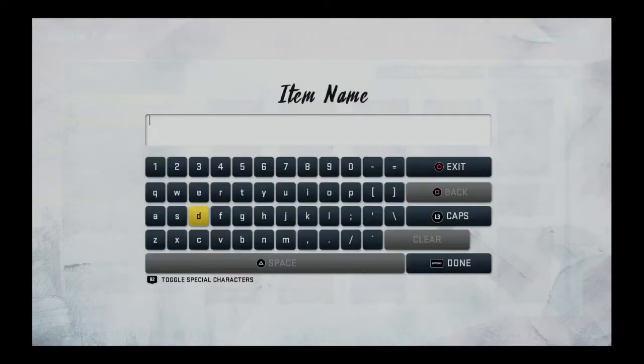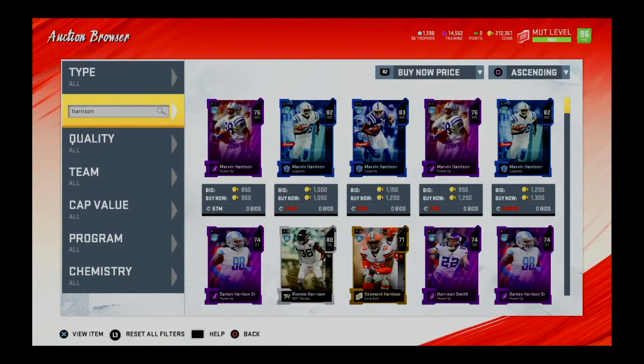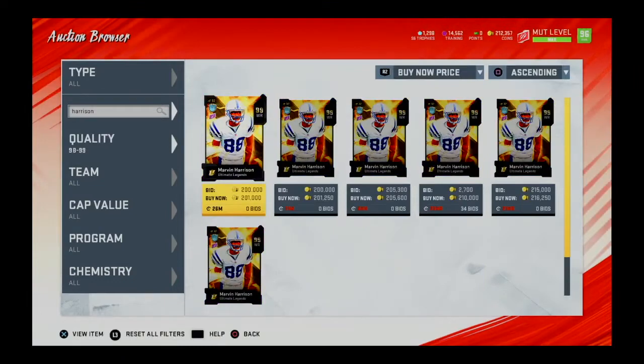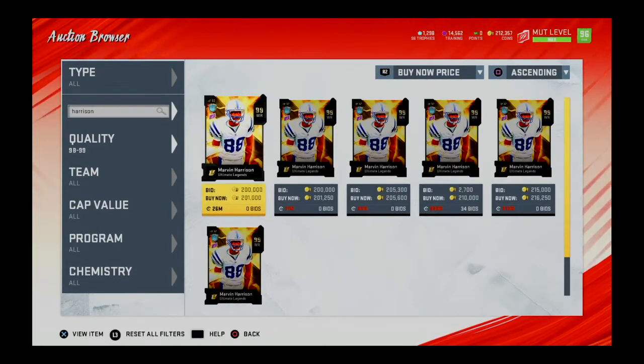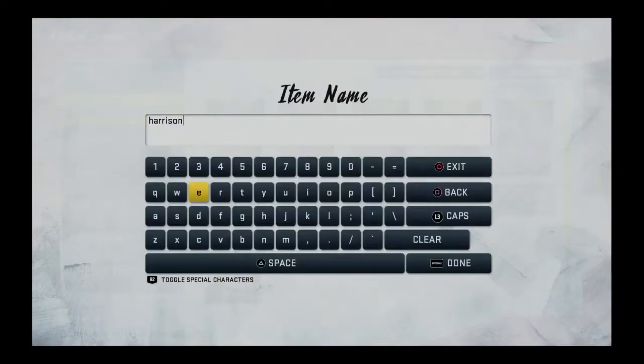Of course, we don't have the Ultimate Legend challenges anymore, where you could get players almost for free every Saturday, because they had Ultimate Legend challenges dropping every single Saturday. You were getting like 91, 92 rated players for just like 50k or less, or even 30k. So here's Marvin Harrison. So this was his price yesterday, 201k. I imagine it's around that same point today.